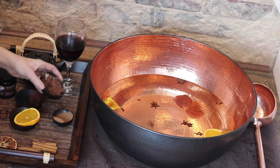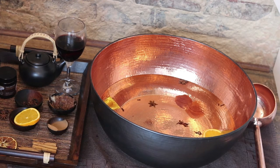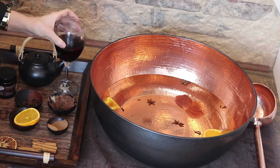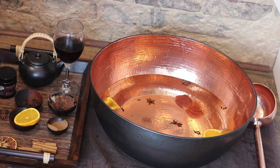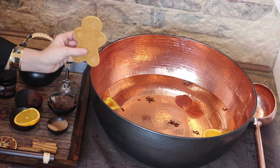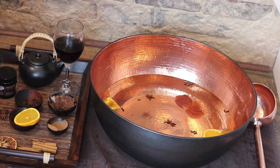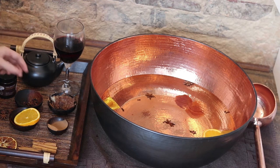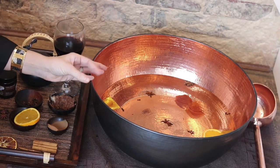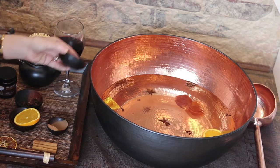If it's a foot ritual, we would scrub their feet, dry them, and move them onto their next treatment. If it's a pedicure, you can continue with your pedicure. Along with the wine or the spiced eggnog, for snacks you could give your client a gingerbread man — I'd get the mini gingerbread men — or any sort of spiced biscuit that uses something like cinnamon or clove to add to this spiced zone. And this is your spice warming winter foot bath with your warming cinnamon scrub.